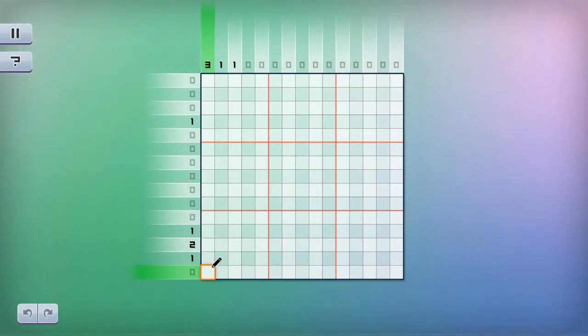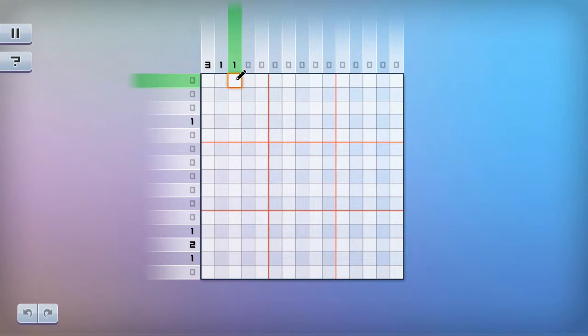And what we need to do is find out which of these squares need to be colored in and which ones don't. It's very simple. We can use the numbers at the top and the numbers on the left side to determine which squares we need to color in and which ones we don't. So, for example, in this very first vertical line, up and down, three squares need to be colored in. In the second, one square needs to be colored in. In the third, one square needs to be colored in.